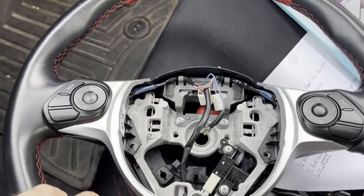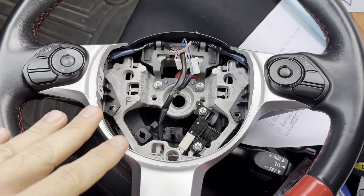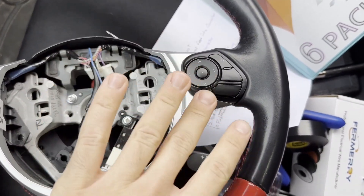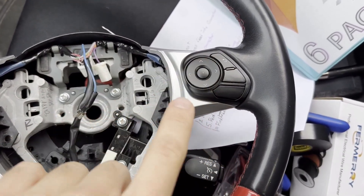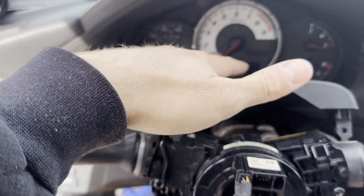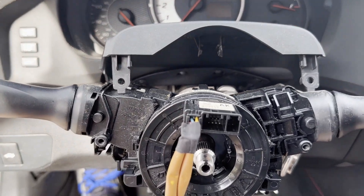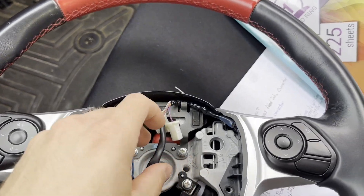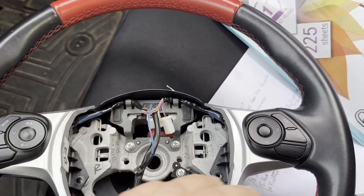This is a follow-up video to the steering wheel retrofit. I'm preparing the wiring for the rest of the buttons — not hooking them up to anything yet, but getting them ready so if I want to put in a different instrument cluster I don't have to take the steering wheel off again. I'm also doing the illuminator lights, which is what I'm working on right now.